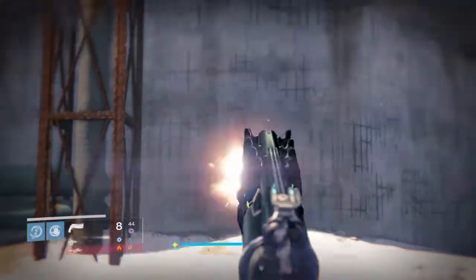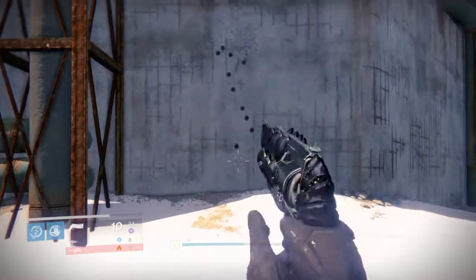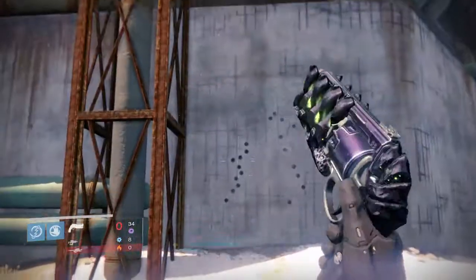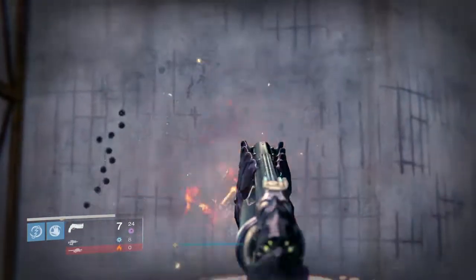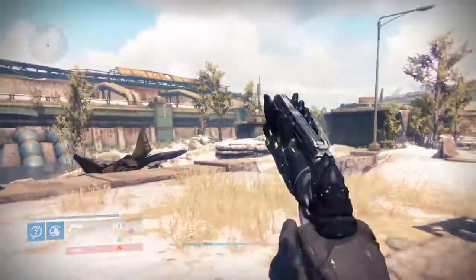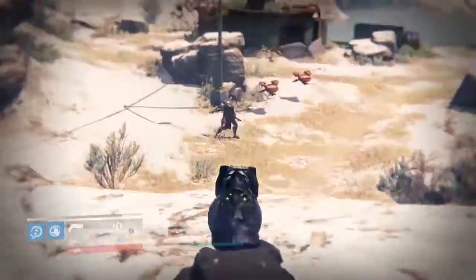I just have the explosive rounds on simply because it looks super nice. That was me just firing, not holding down the trigger, I was tapping the trigger. So it's got decent, controllable recoil. It's a bit random each time, actually. Is there any enemies that we can shoot with the explosive rounds, though? There we go.